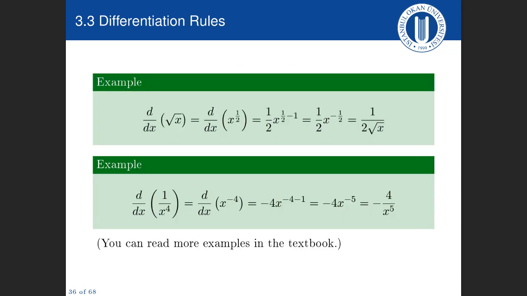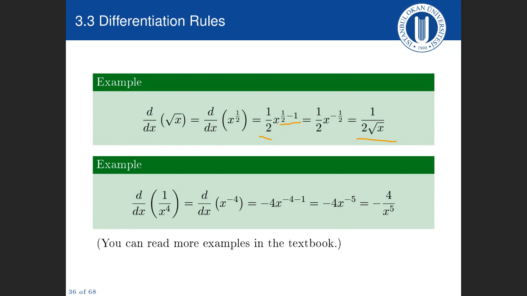We can also use this for derivative of the square root function, which we already know. The derivative of the square root of x, which is the same as the derivative of x to the power of a half, we get a half at the front, and then we decrease the power of a half by 1. X to the power of a half minus 1, or a half x to the power minus a half, which is the same as 1 over 2 square root of x. And that agrees with the formula that we found earlier using the definition which included the limit.